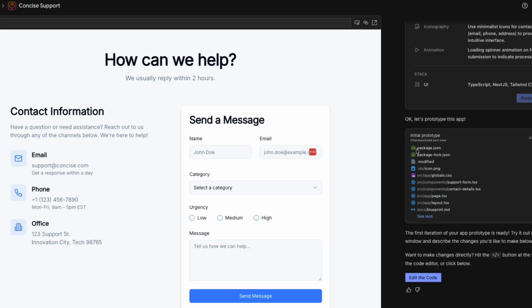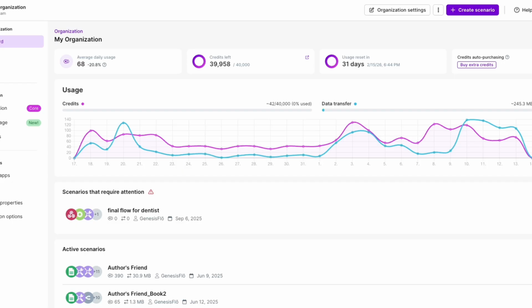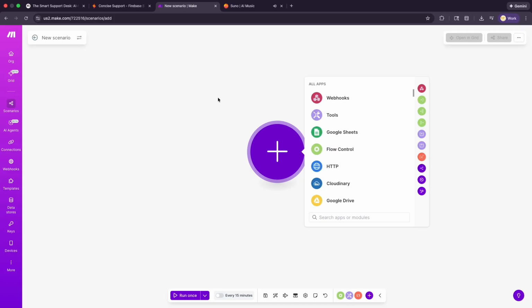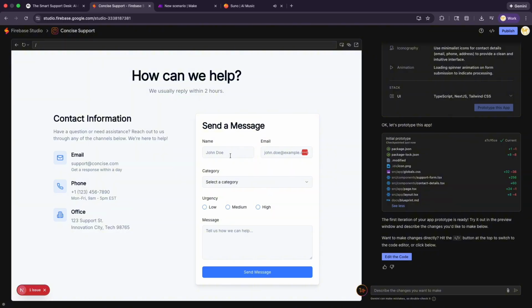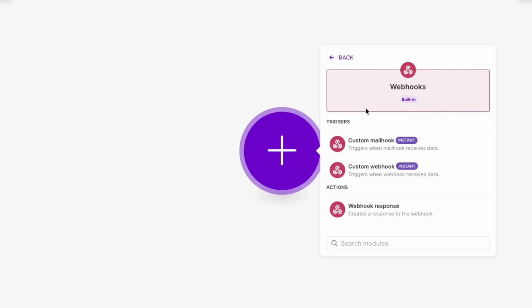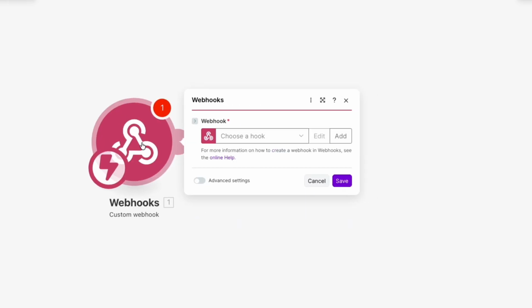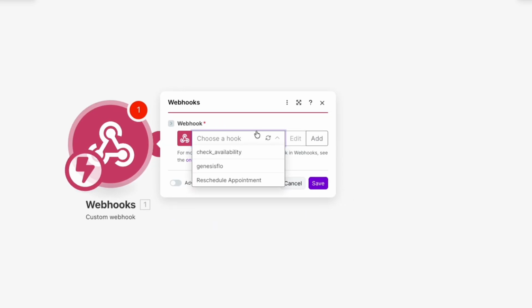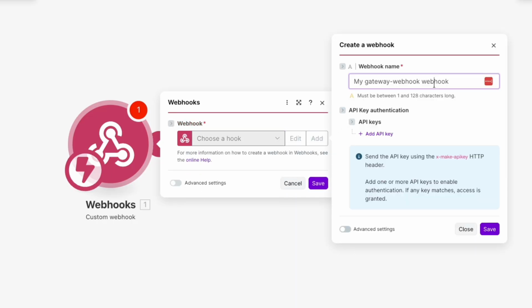Now for part 2, we need to create our automation. For this part, we are going to use make.com. Go to your make.com account and click create a scenario. We want to do a few things. The first thing is we want to be able to post data to make.com. We want to collect the form data coming from here and send it to make.com. For that, you're going to need a webhook. What kind of webhook do we want? We want a custom webhook. Once we have that, we want to create a new webhook, and we're going to call this support ticket 1.